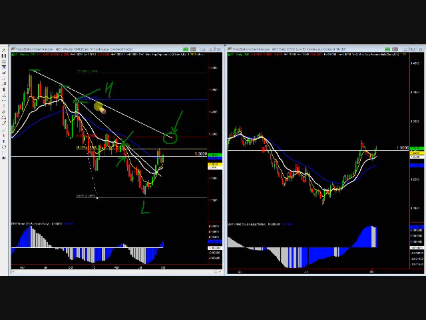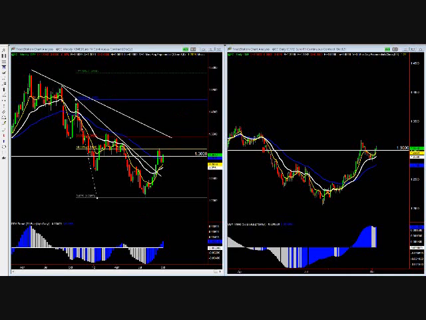So the next major level I think that we're looking at is we found resistance from this high to this low at the 50%. Now we're pulling back. So the question is, are we going to come up and tag this 618 around $34.23-ish, I believe. So that is really the next question. That's something I'm looking at.